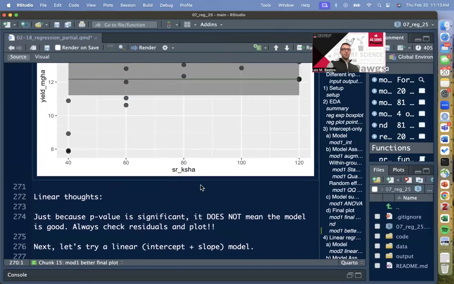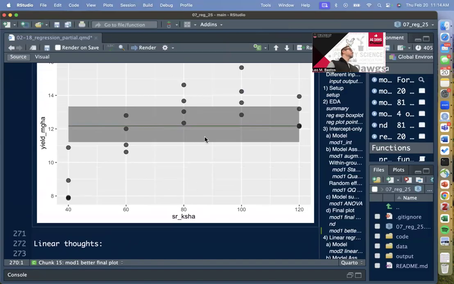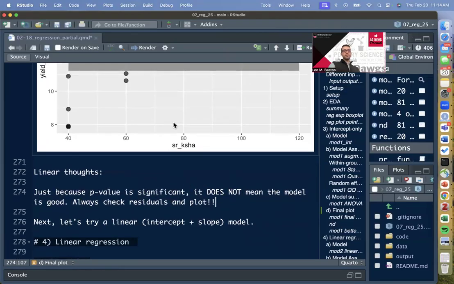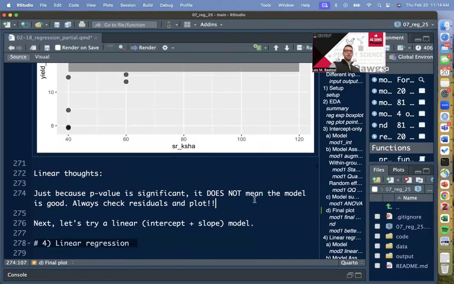A few thoughts that I want us to be aware of. I think we already talked about this, but I have it in text, so I will just repeat it. The p-value of the intercept was highly significant. That does not mean this is a good or the best model for this data. As we already saw visualizing it, that is not a good model. It's not doing a good job overall. So do not rely on just checking your p-values and saying significant, it's a good model. It's not. We have to check residuals, but also plotting the data and the model result is what helps you understand that.